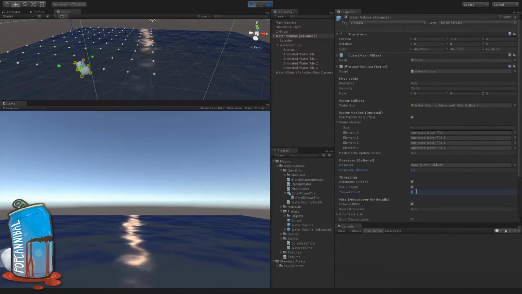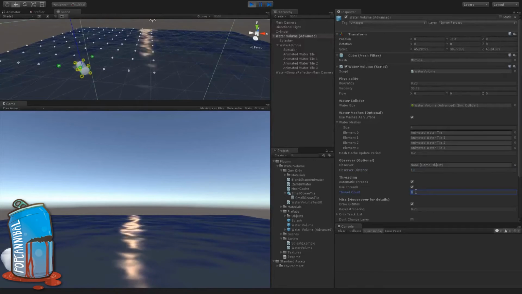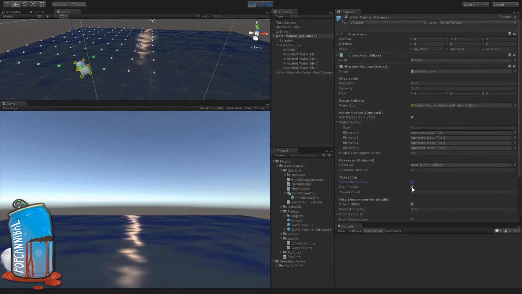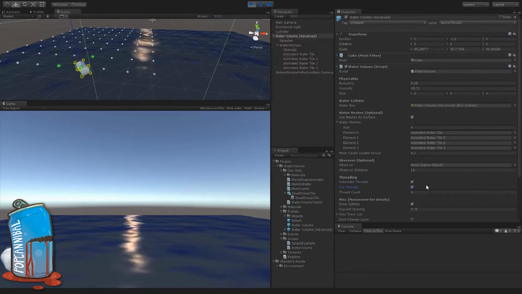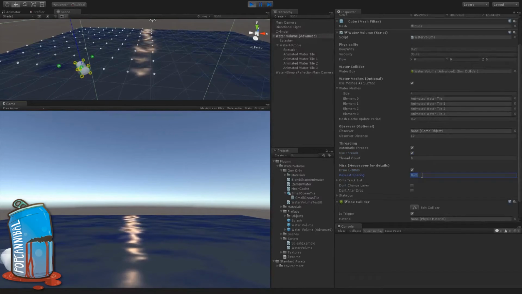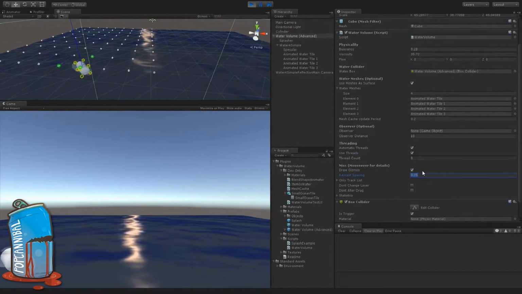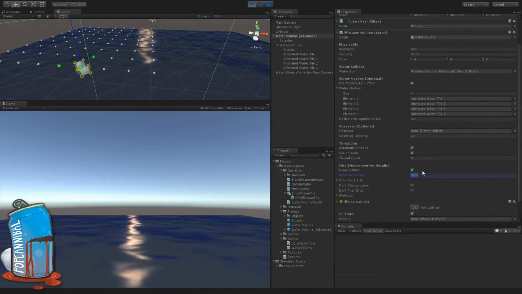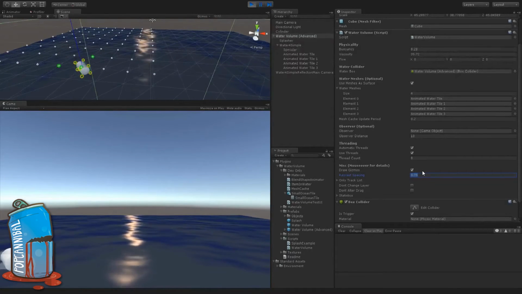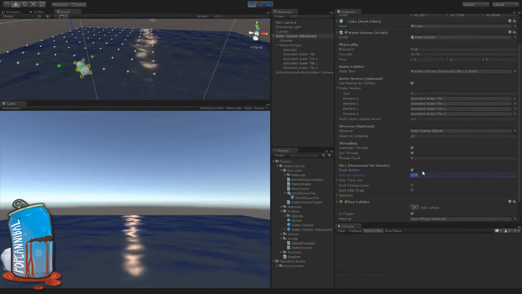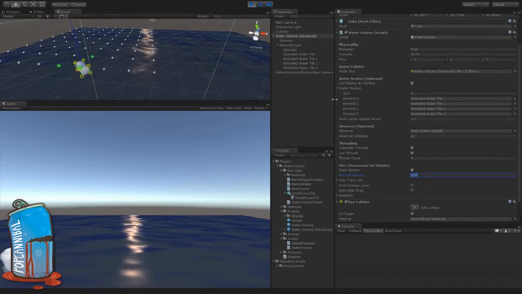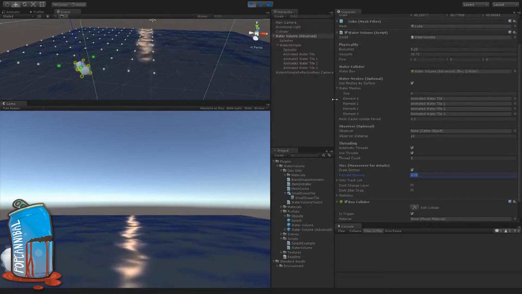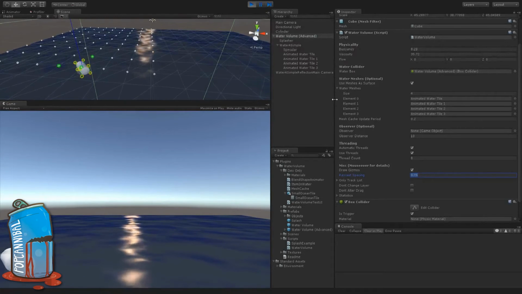Threading's automatic on this machine. I have 8 cores in it, so it detected those, and it's splitting up as much of the work as it can across 8 threads. You can turn that off if you're on a system where it doesn't make sense to use that. Water volume uses raycasts to figure out how to do a surface area sensitive viscosity, but also to do viscosity occlusion. So if 2 objects are right next to each other, the one will block the other's viscosity, so it's not as if the water is moving through the object and dragging on both of them.